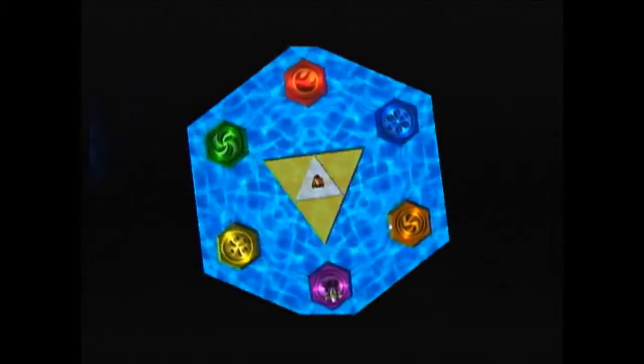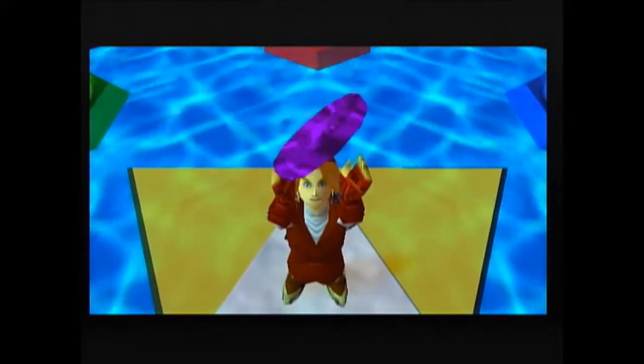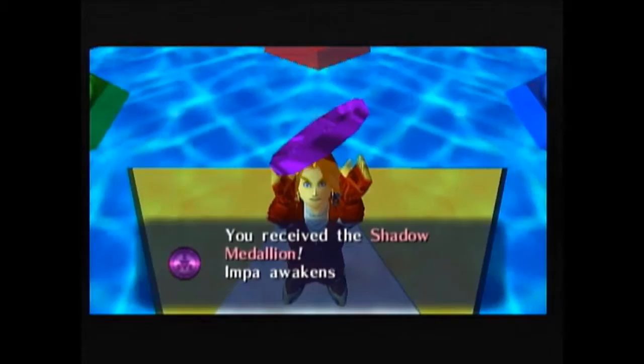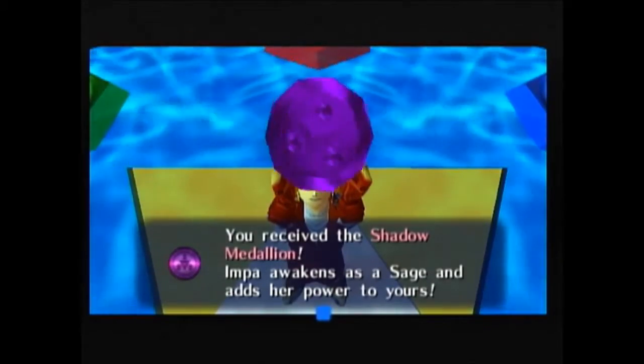And... you receive the Shadow Medallion! Impa awakens as a sage and adds her power to yours! Please look out for the princess. Aye aye.